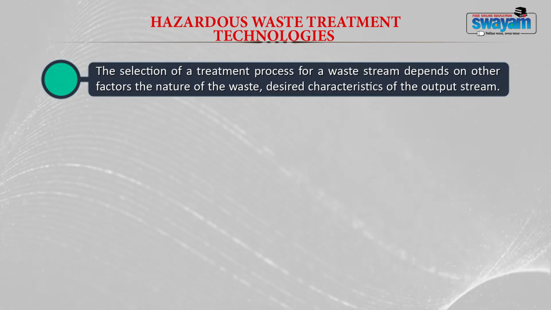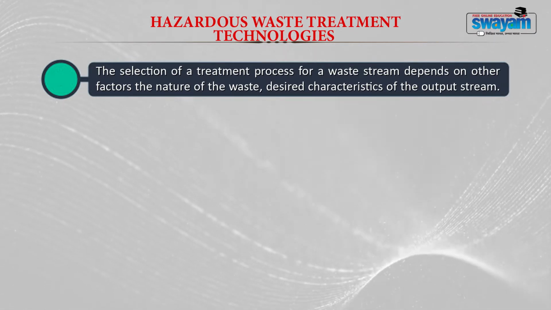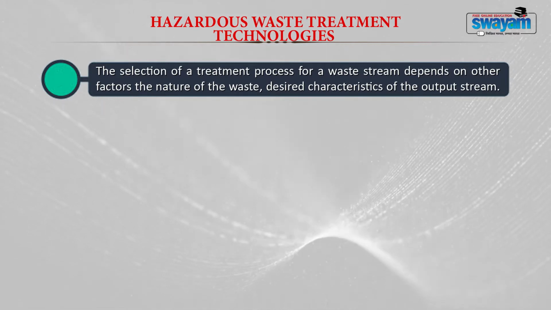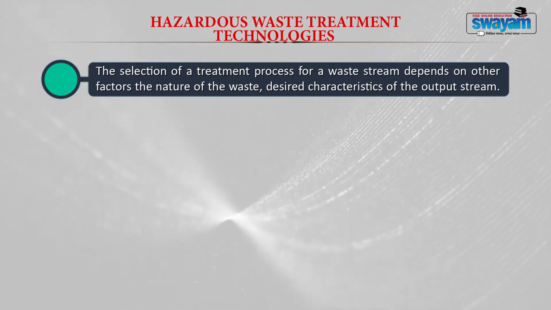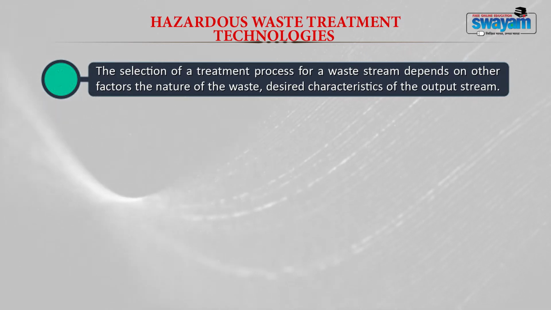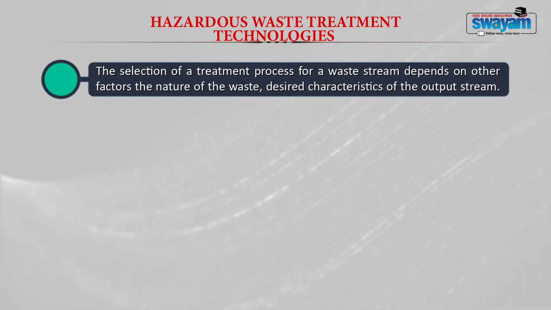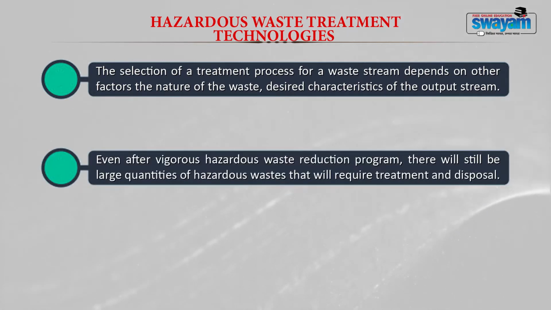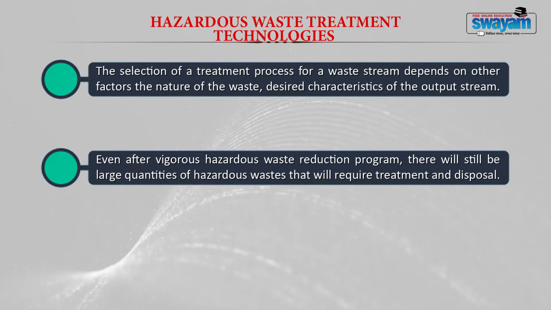Two major factors are very important. One is the nature of the waste and the second one is the characteristic that you require in an output stream. That is, after treatment, what characteristic are you expecting from the waste? Even after rigorous hazardous waste reduction programs, you still have generation of a large quantity of waste which requires treatment, and that is why we propose certain treatment technologies.